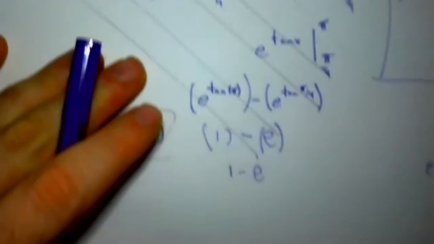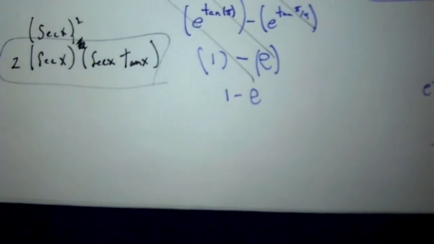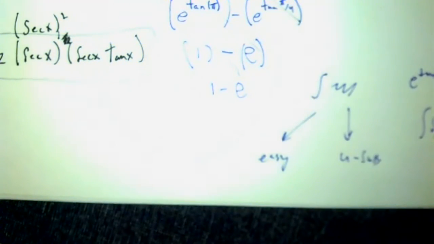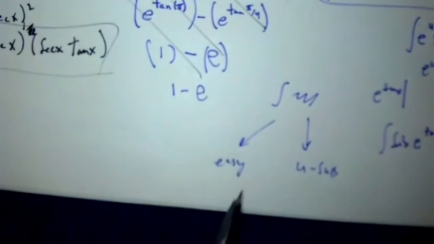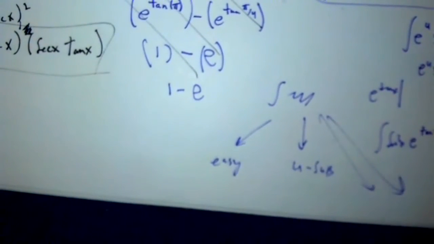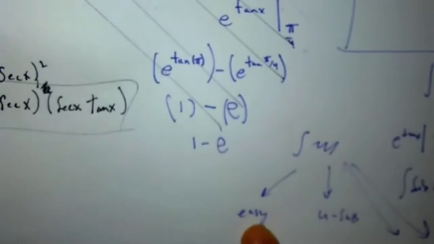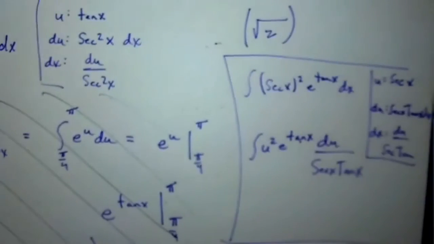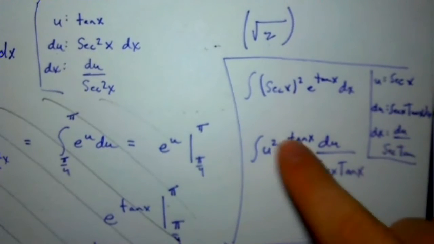This is actually one of the problems that separates calculus AB from calculus BC. In our curriculum, if we're going to integrate something, you're either going to have something that's easy or you're going to have a u substitution problem, and there's no other path that you have to worry about. Obviously there are other things that exist between easy and u substitution, and those are a couple of the other types of problems they get into in BC. So all you're ever going to see is something where you immediately know what you're doing or u substitution is going to work. And for u substitution to work, this has all got to cancel itself out at the end.